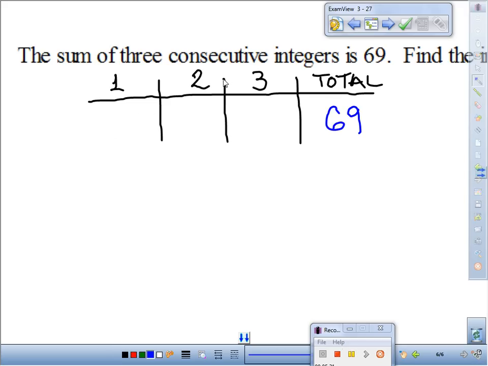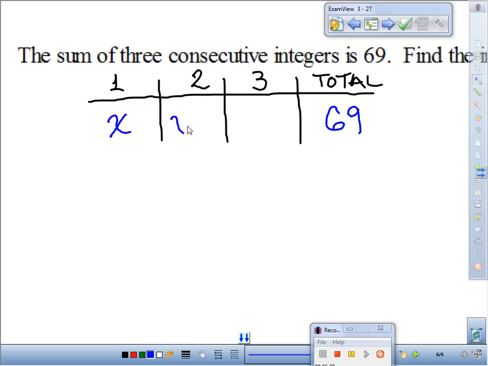And then it says the sum of three consecutive integers is 69. Do they give us any other information? No. But let me ask you this. Pay attention, pens down. Let's say these are my consecutive integers: 1, 2, and 3. Let's say they are. But we know 1 plus 2 plus 3 does not equal 69. But let's say they were. I have my first one. What happens to this to get this number? What happens to this again to get this number? So with that same thought, we add 1 to get this one, we add 2 to get this one. Since we don't know the first consecutive, what do we label it? X. What would we write here if we don't know the second one?